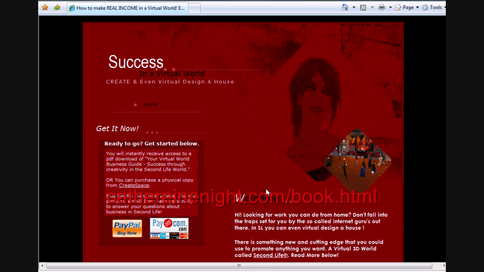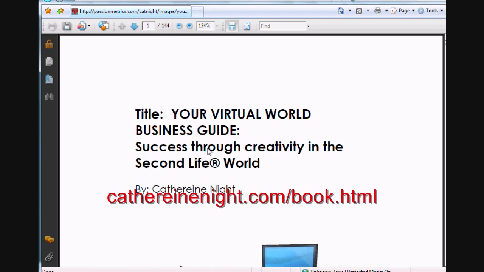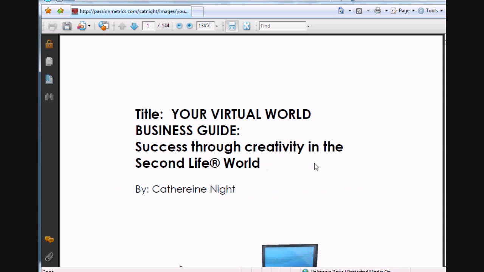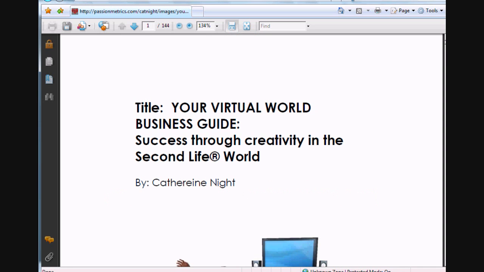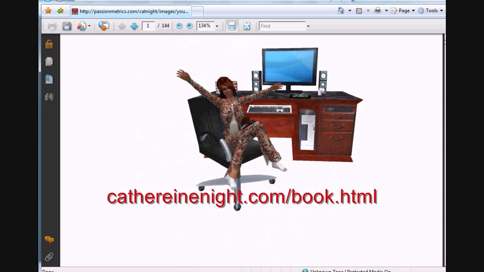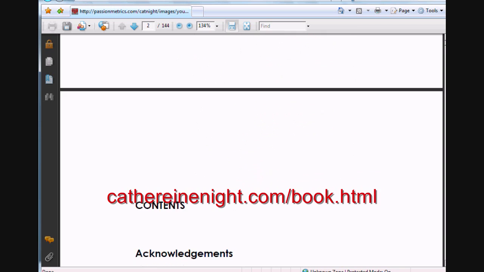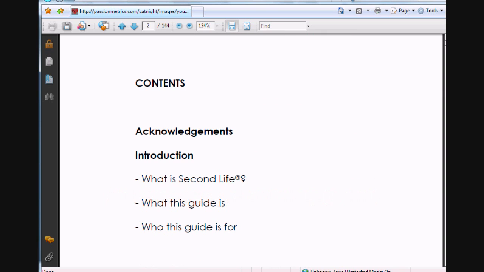But the most important thing was I wanted to show you inside the book. This is inside the book. Obviously, it's an ebook. I do have a physical copy at Amazon.com, so you can look for it there if you would prefer a physical copy, but this is instant, so that's kind of cool. And this is my book. Starts with a little intro. Yeah, that's my character. She's hanging out at home next to her desk, just like I do. And I wanted to let you know what's in here because there's all kinds of cool stuff.